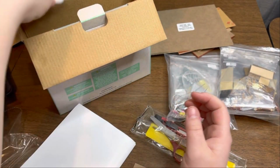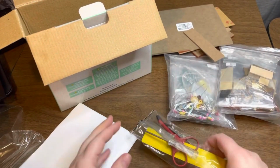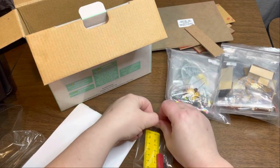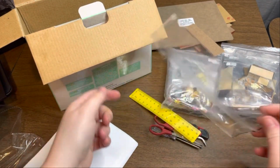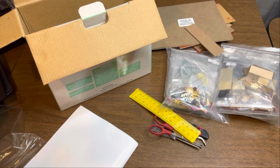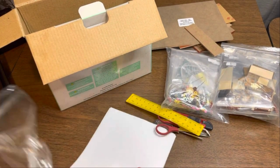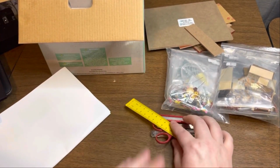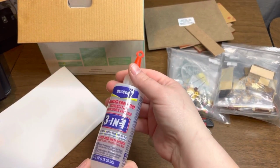Okay, I'm just gonna put this back in the box. And this is just another wooden piece. Okay, let's check this out. Like I said, I did the larger miniature kit, and it did not come with tools, so that's pretty exciting. I mean, it didn't come with the glue either, but the glue that I used on that one, which I fell in love with, is this 3-in-1.